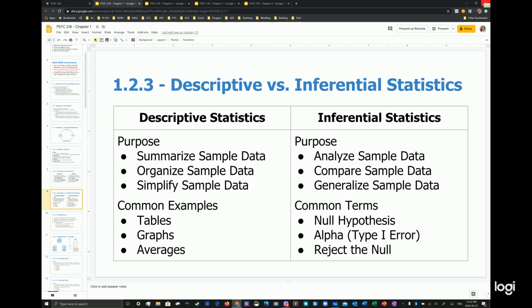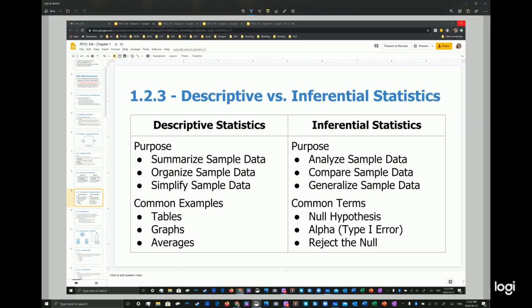Now, in the field of statistics or in statistical procedures, there are two main types, two main ways of doing statistics. The first type mainly describes using sample data, and so we call this descriptive statistics. What that means is we gather a sample and we measure everybody in the sample, and then we get scores from the sample. We can summarize the scores, adding them all up or ranking them from lowest to highest, looking at the most common score or the middle score if you rank them, or adding them up and dividing by the number of scores to get the average or the mean. And so we can summarize, organize, and simplify.